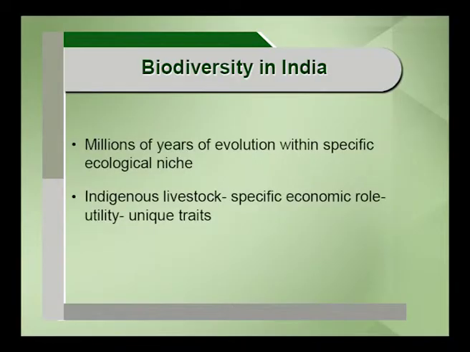The indigenous livestock we have each have a specific role to play. Because of that specific role, for that purpose only, they have been evolved. They have been bred for it. And the utility is very symptomatic of the region. Region-specific utility. See, for example, in the western part of our country, it is known for drought conditions and a desertic environment. In that condition, the main purpose would be milk production. So based on the region, the economic condition, and the environmental condition, the utility also differs. And each and every breed in that particular region, if you see, has very unique traits.